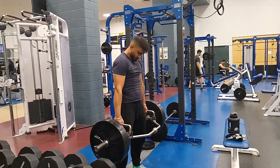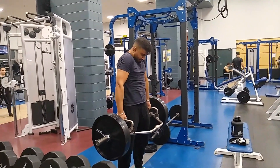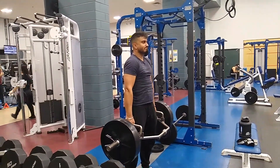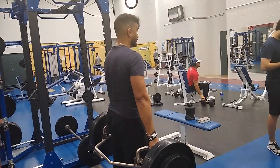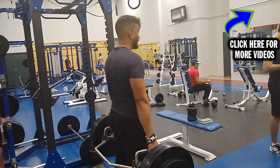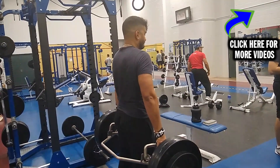Here's my first Strength Classroom approved shrug variation: the trap bar shrug. It eliminates both problems of the barbell and dumbbell shrug. Because you're standing inside the implement, you're not rubbing up against anything. Bonus — you're gripping slightly wider, which allows you to pull up and in. If you want to go super heavy, go ahead and strap up so your grip doesn't limit what your traps can hold. However, you can also make it a grip exercise and a trap exercise in one. That's why I approve this variation — and because I'm using fairly heavy weight, it's also some overall body stability work.